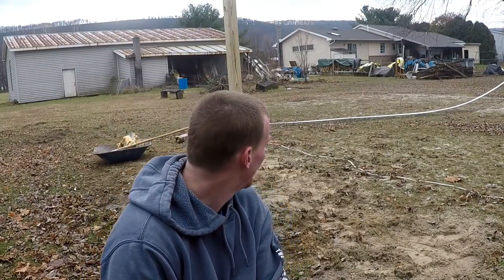Well, I got my dirt out of King Boss Man's ditch. Now that's done. All I have to do is hook the fence up here, and then that'll be it.